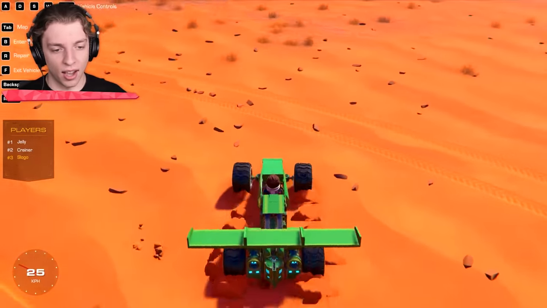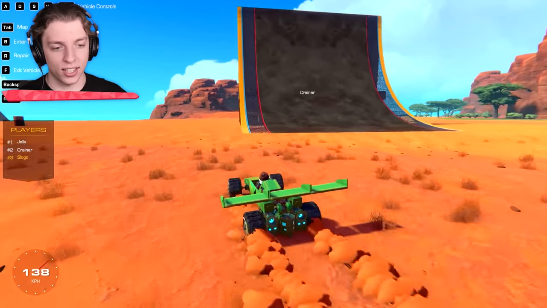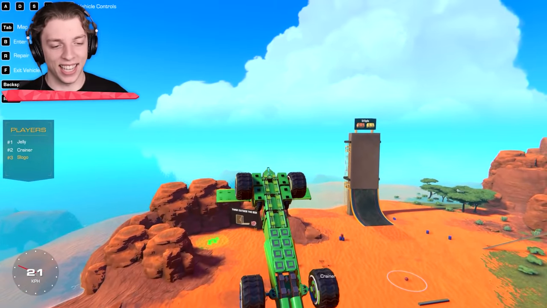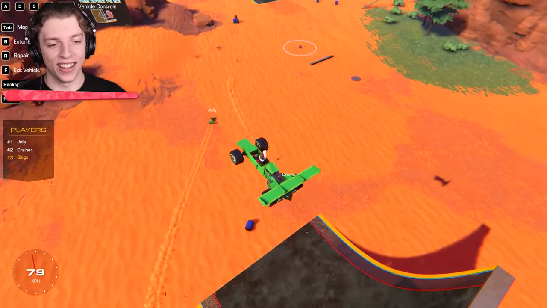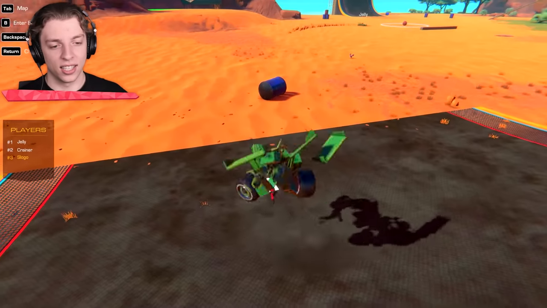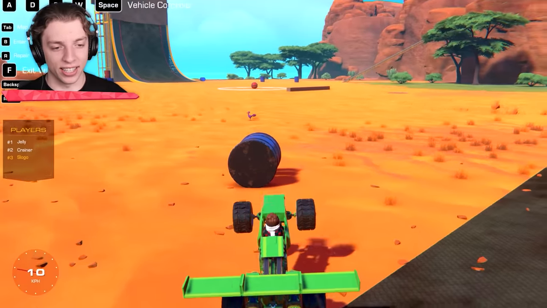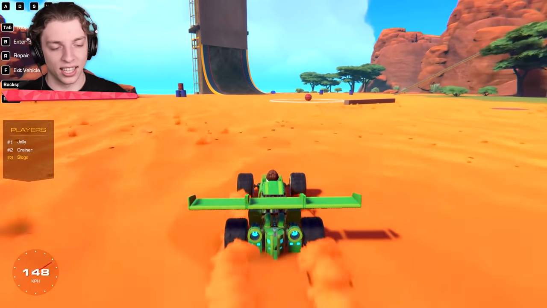Oh, that's all right, let's try this out. Oh, my. It's the lack of skill. It's taking off. That's what I'm saying. Because you're going up a ramp. I don't know about that. Just like a normal race car. Oh, Jelly, mine broke when it landed. That's not very good. Guys, I'm still flying.